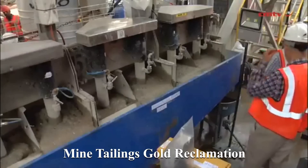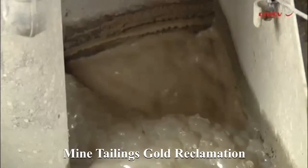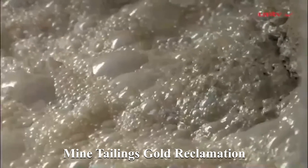It only works if the gold is already in solution, so it's really only useful in an industrial situation. In industry there are lots of cases — gold wash from mining tailings, for example — where you want to reclaim gold, and you can wash it through the foam to recover any gold atoms you'd otherwise miss. Currently, charcoal is used for that, which is energy-intensive to produce and quite destructive, whereas milk foam uses a waste product we have tons of anyway, and it's easy to recover the gold just by burning away the proteins.